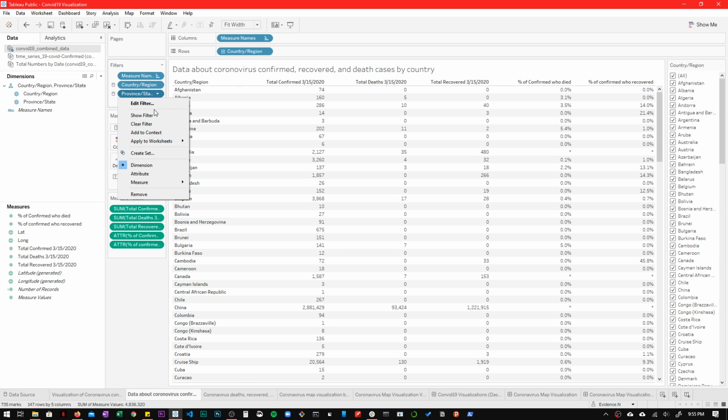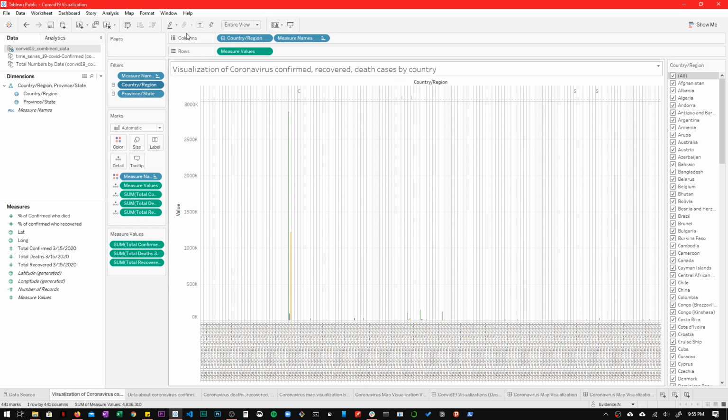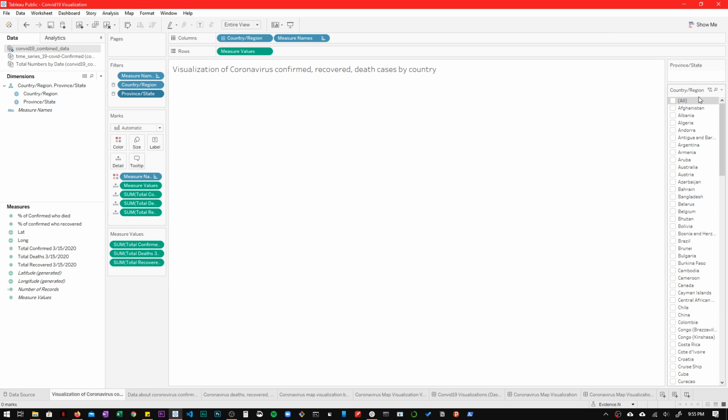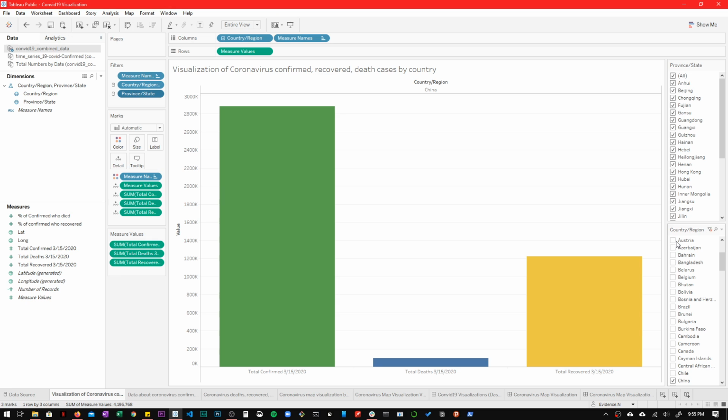Let's also, okay. Cool. Now instead of choosing everything, let's also show this filter. So if you choose something like China, we could choose specific regions of China.